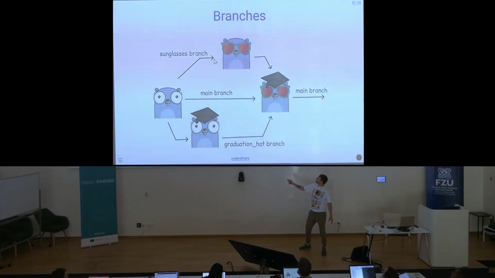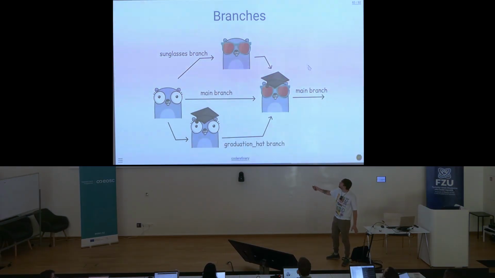In this reality, this squirrel is getting glasses, and then we create a new, different branch, a different reality, and in this reality, it's getting a graduation hat. The squirrel with the graduation hat and the squirrel with the glasses don't know about each other at all. They're in different universes and can't interact. They are completely different until we merge them into one reality. We squish the realities back into ours, and both of them are true. We put them all together.